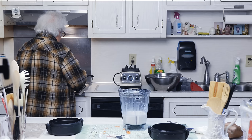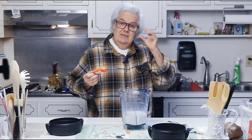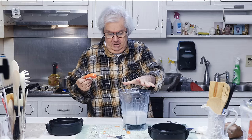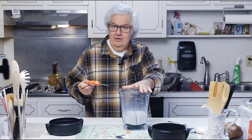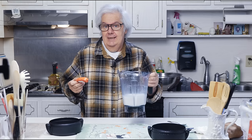But before you go, the theory is at a certain temperature, it changes consistency. Now, I haven't done it before. This is where I usually end. And then I put it in a pitcher and I use it for the next few days until it's time to make more almond milk. So now the only problem with it is it's never satisfying like a nice thick milk. So as it was written, and I'm repeating it now, we basically made almond tea, almond water.